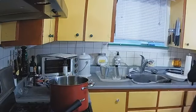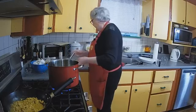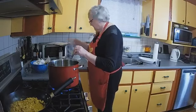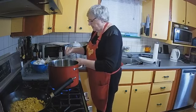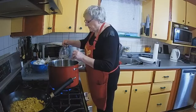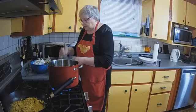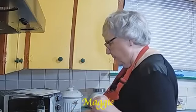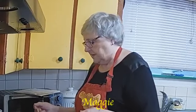Here we are. Let's have a look at this batter. That is just a little bit thick. I'm going to add a drop more water. What did I do with the water? There we are. I want it to cling, but I don't want it to be too thick and cloggy. You see, I've used an English recipe, and the flours in England aren't as, I keep saying this, but they aren't as hard as they are here. So it will take a little bit more liquid sometimes when I use an all-purpose flour. If you use a cake flour, it won't take as much liquid because it's a softer flour.